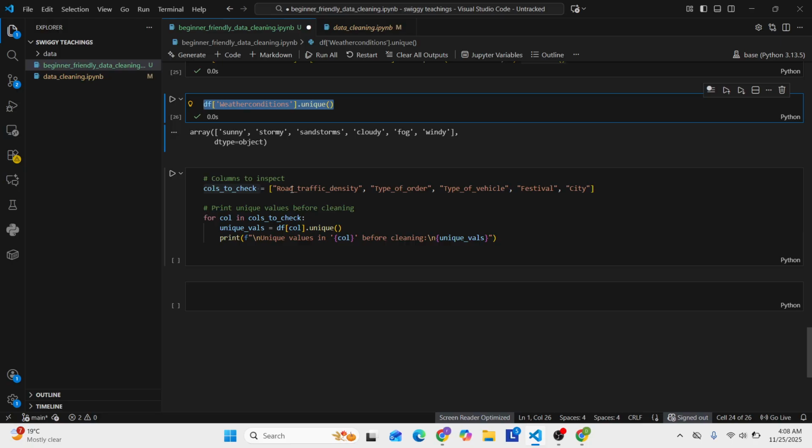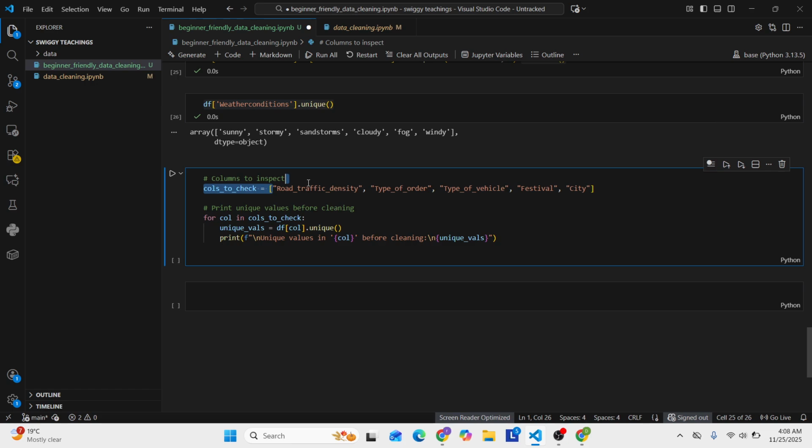But what I have decided over here, I made a list of all the categorical columns and saved it inside a variable, so that I can loop through each and every column. So I wrote the for loop over here. This is the loop variable; whatever you want you can write over here. I have written col. You can write x, y, z, but you have to use the same thing later that you write over here. So I loop through each and every column.